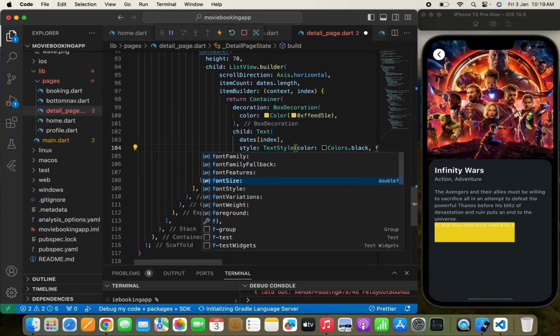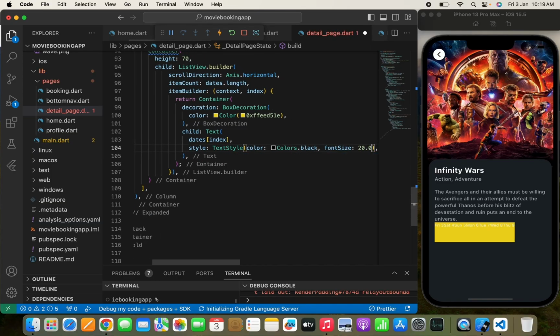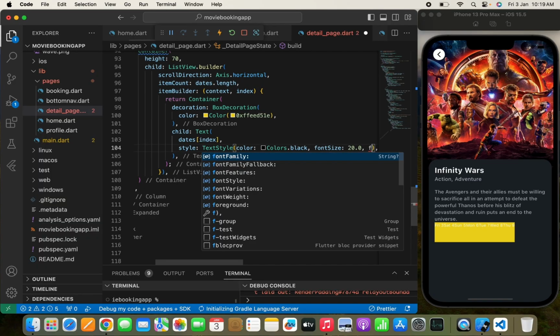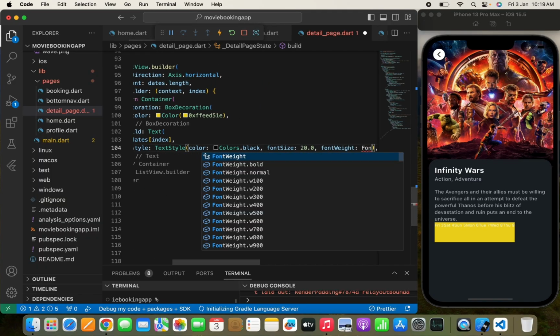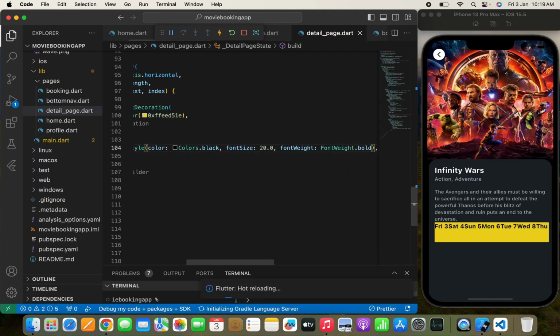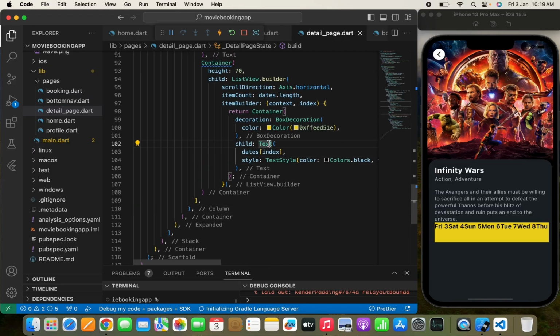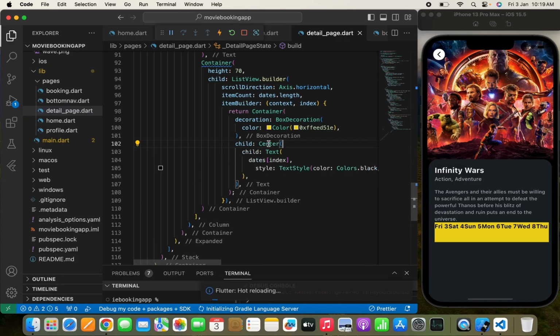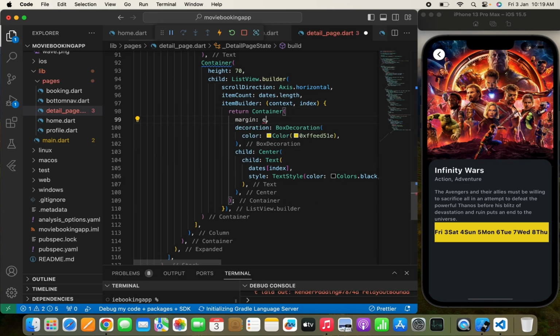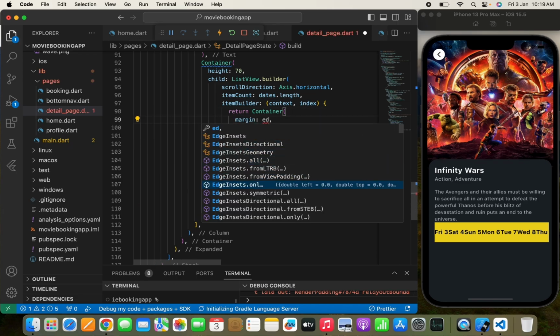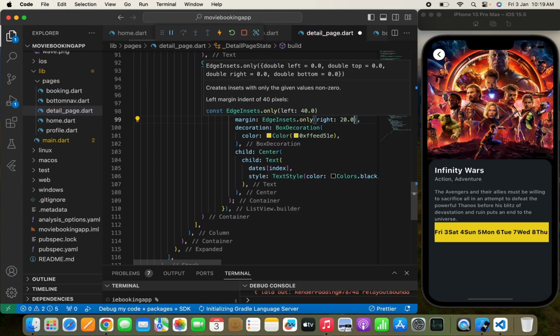Font size, let's increase the font size up to 20.0, and fontWeight will be FontWeight.bold. Yeah, so that I can see the text clearly, something like this. Now first I need to center this, so I'll pass a Center, and here I just need to pass a margin, EdgeInsets.only from the right 20.0.